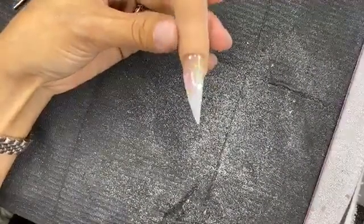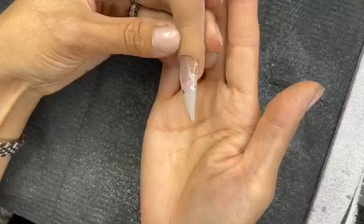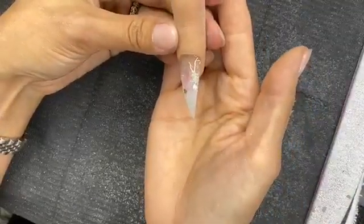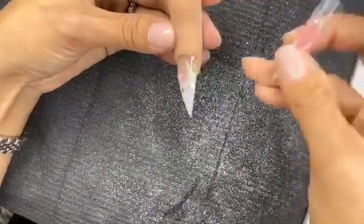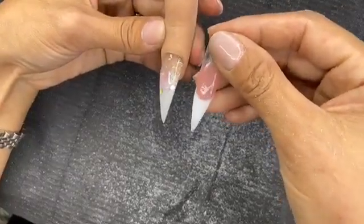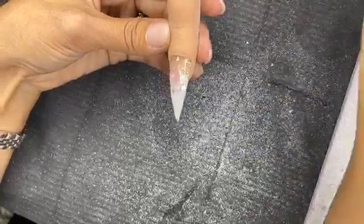So this is the finished look for the glitter. This is encapsulation, very simple, easy, and I highly recommend this look for any client that wants to go longer than 2 weeks, because with your traditional pink and white French, you would need to ask them to come back for a fill a minimum of 2 or 2.5 weeks to make it look good.